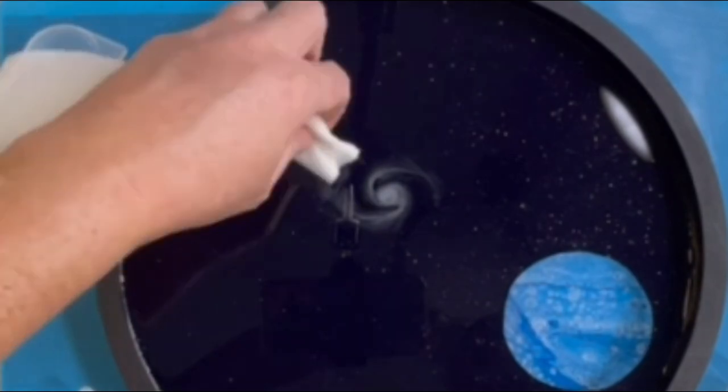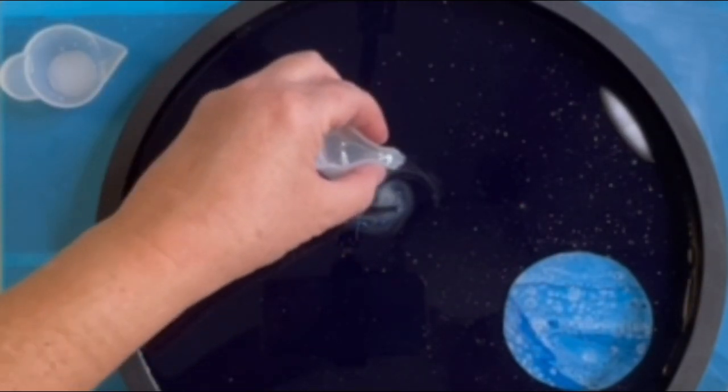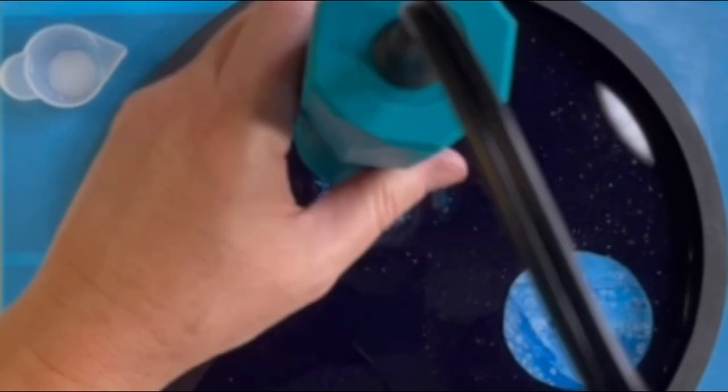What I didn't show you is that after I had mixed up these 3 pigments, I decided that I wanted to add an interference red as well. So that also gets added, and I am making a spiral galaxy here.